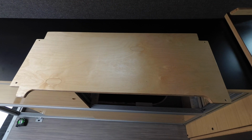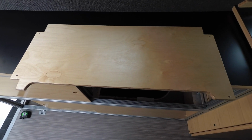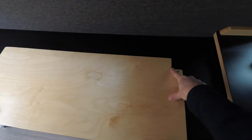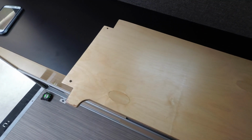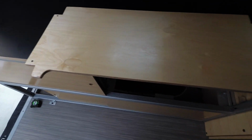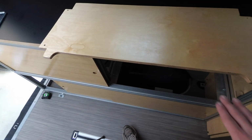As you saw, I used the skill saw to cut this to width and length, and then here's our 1.5 inches wide cutouts to go around the framing, and that's on 3 of the corners. I used the jigsaw to do that, and then I also decided to put a little setback here to make it easier to reach in to that lower shelf, because this sits up a little bit and takes away a little bit of space. That way we can slip things down under the microwave.